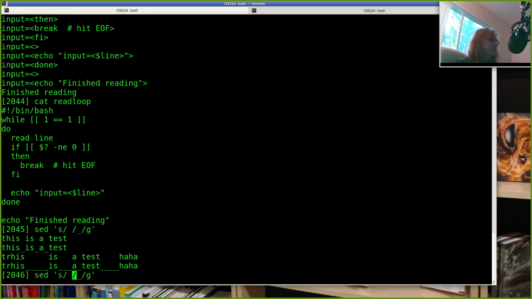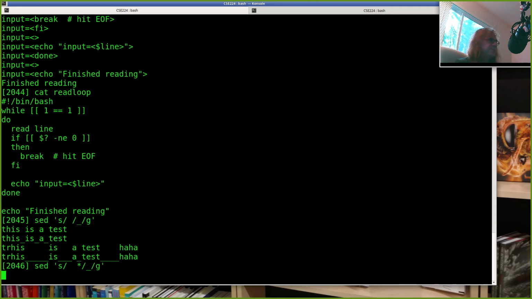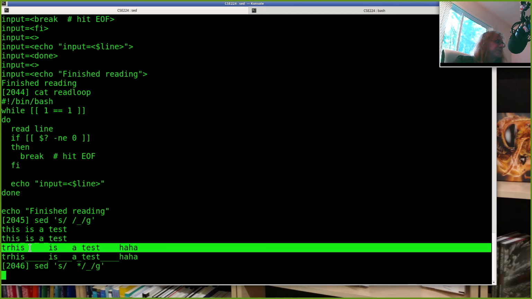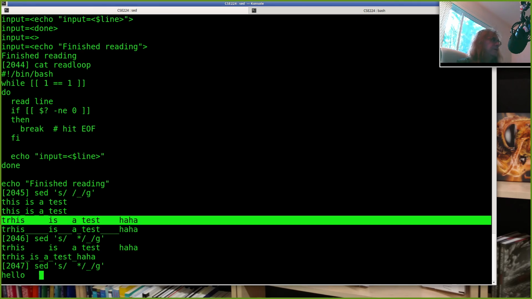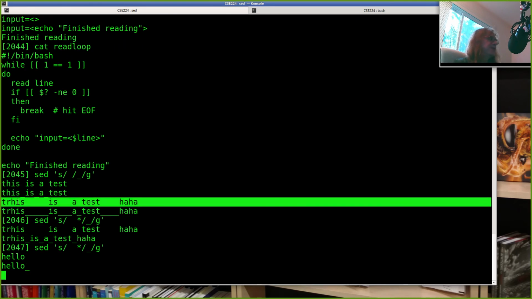And so I mentioned yesterday, if you search for not just a space, but a space followed by space asterisk, that will take things that have multiple spaces in them and compress them down to a single underscore. And that's a little easier to deal with. And then if I take this phrase and put it into sed to change my underscores into spaces, I've got back a phrase with nice space separations. But if I have a phrase with spaces at the end, I've got an extra underscore at the end, which I may not want.